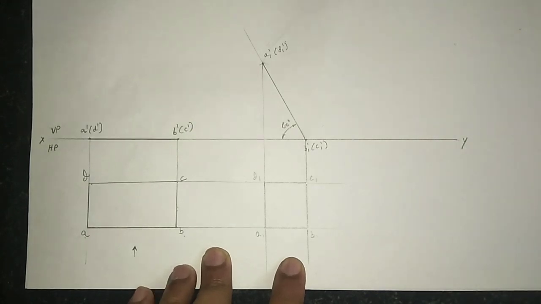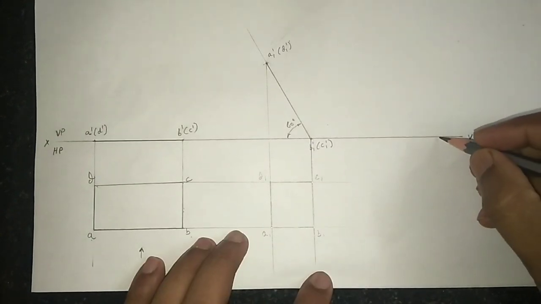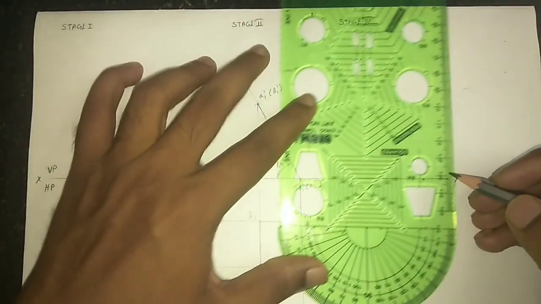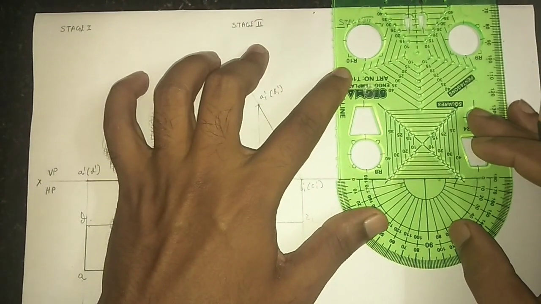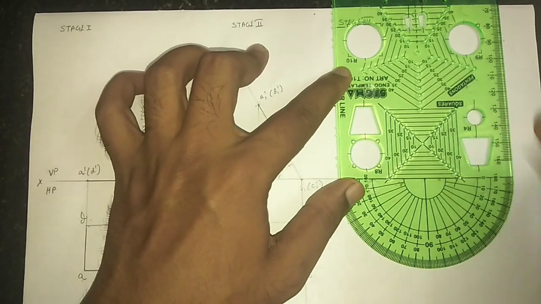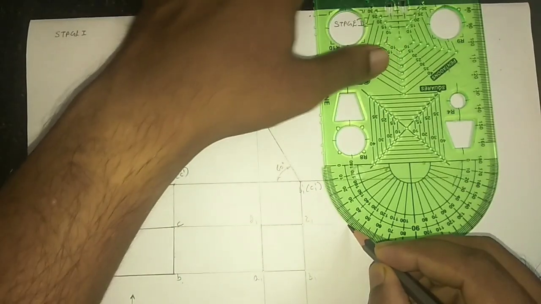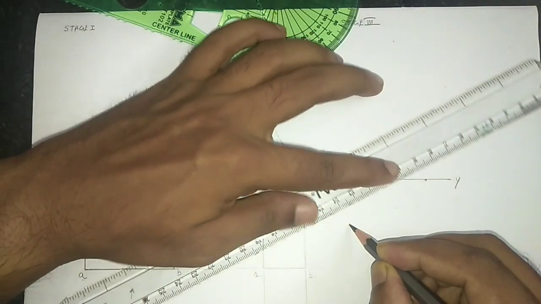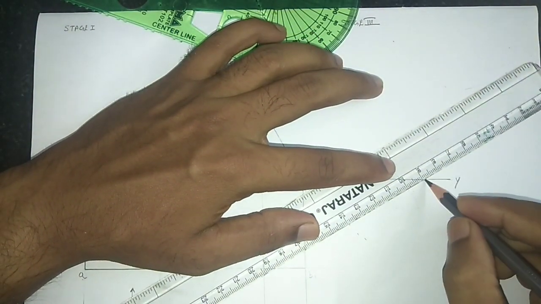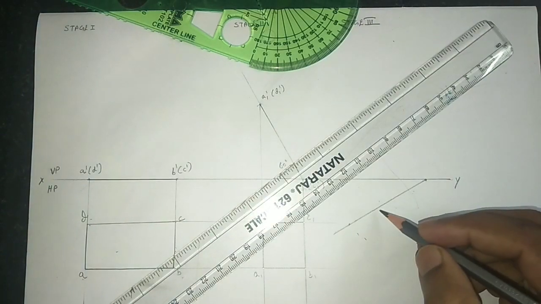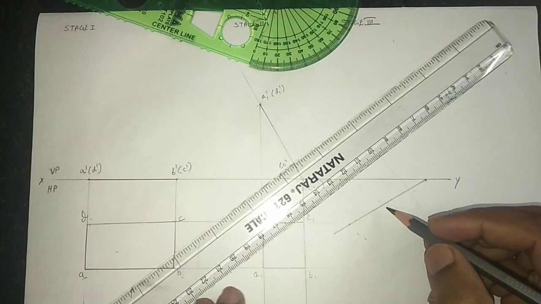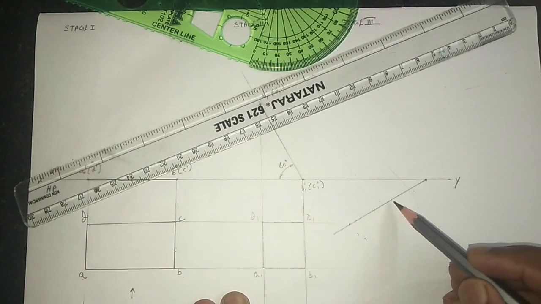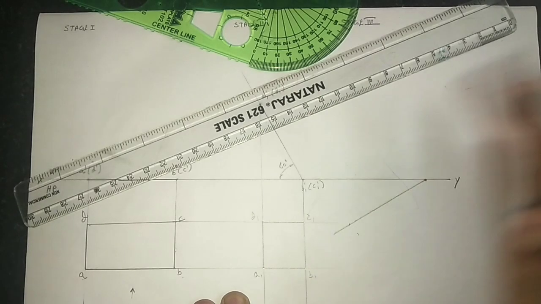Okay, so here we make one point in the reference line. Now place the protractor in this point and take an angle 30 degree and then draw one line. So in this line, the resting shorter edge BC should sit on this line. Right? So for that, first I am going to mark one point.